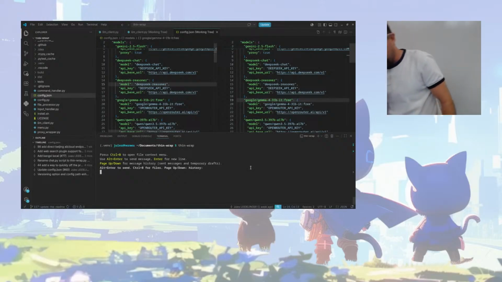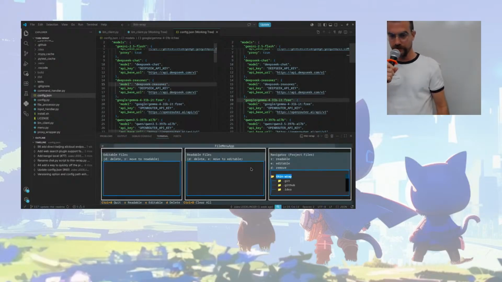All right, so now we are going to press Ctrl+B to open the file context menu.